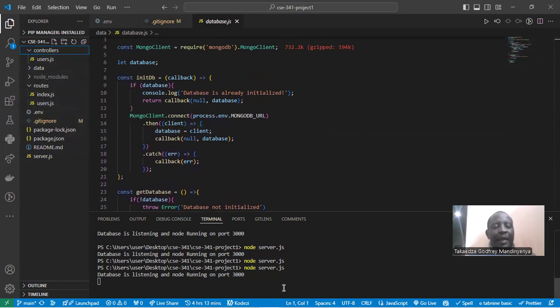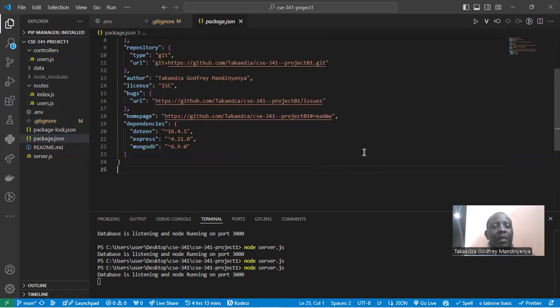When I had done that, I went on and typed node server. Prior to this, I installed my .env, which I used so that I could use other programs that are there.